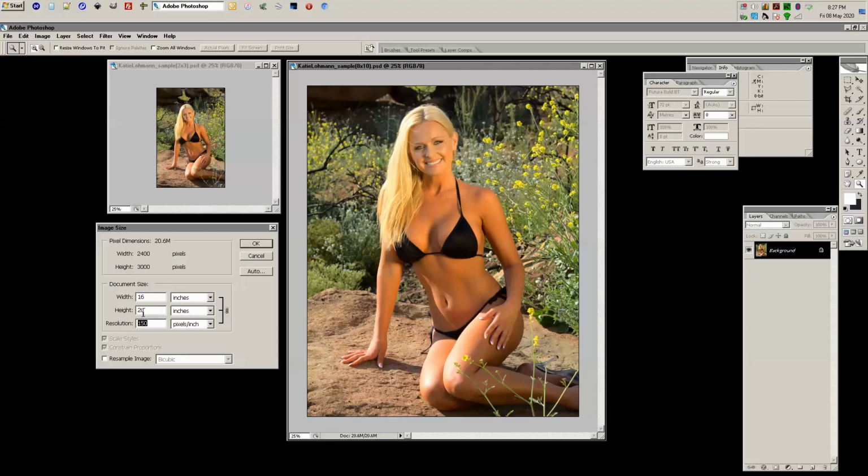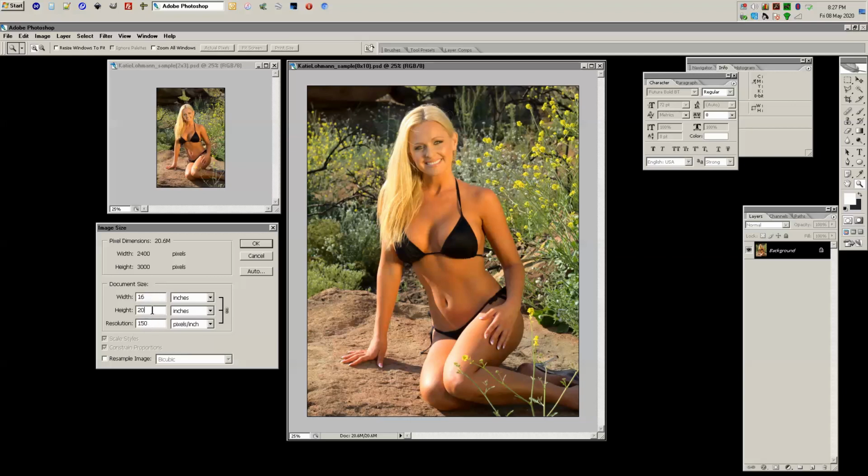So let's say you've got 20 inches tall, and you're going to be printing 150 pixels for every inch. Well, 150 times 20 equals 3000. 150 times 16 equals 2400. So even though this stuff is all ghosted out, it's still all interconnected, right? It's all going to match up.